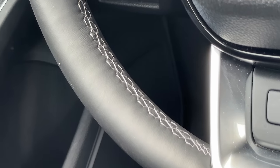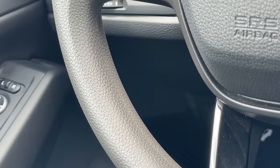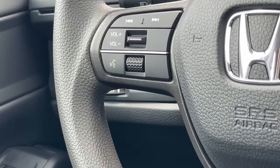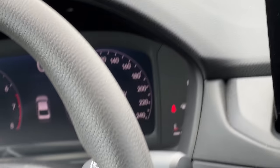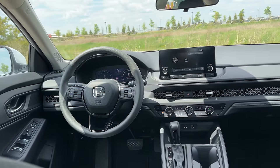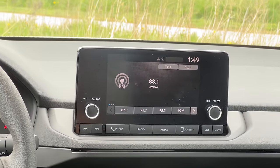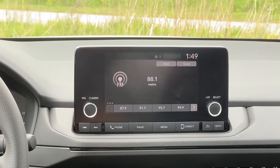Let's get to some of the interior differences. I'd like to start with my lovely leather steering wheel — the quality is immaculate. Uri has a urethane steering wheel, which means it's basically the same material as his dashboard. The nice thing about getting into this Accord is that everything is very simple — nothing complicated. My infotainment has a volume knob, a tuning knob, and so many hard buttons, way more than that Civic. The Civic definitely has some hard buttons, a home and back button, a volume knob, and a tuning button — not a tuning knob.